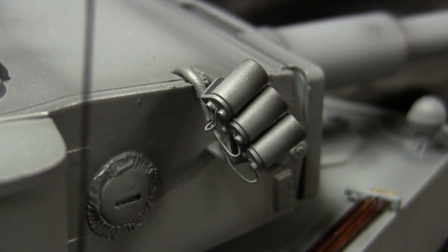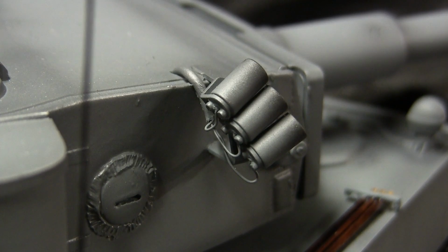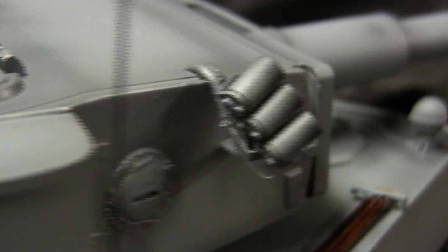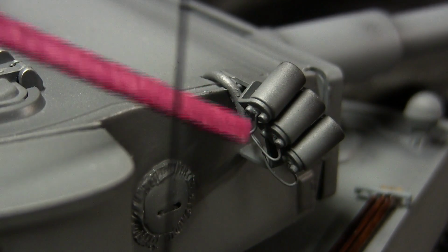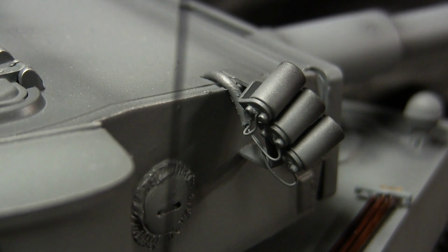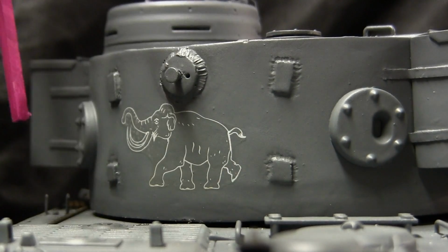Moving to the tank smoke dischargers. The smoke dischargers that you see here are an aftermarket addition and are actually the ones that are for the Tagan tank. These parts here were acquired from IMEX. Like I mentioned in the Tagan Tiger I video, they are extremely nicely done. They're made out of brass and aluminum and come pre-assembled. One modification that I did make to them is just like I did on the other build. I went ahead and added the cable detailing as well as the fastener detailing, which are absent on the stock Tagan units.